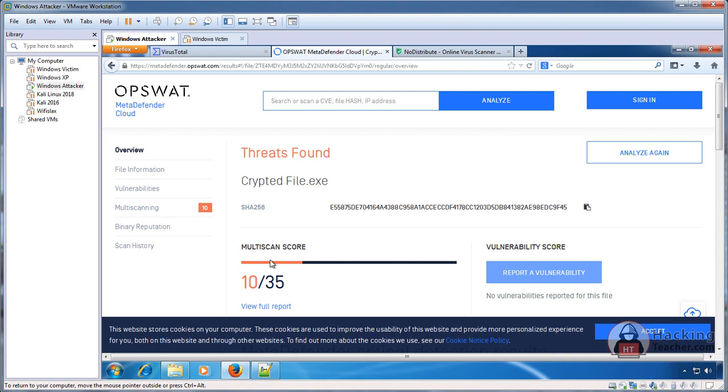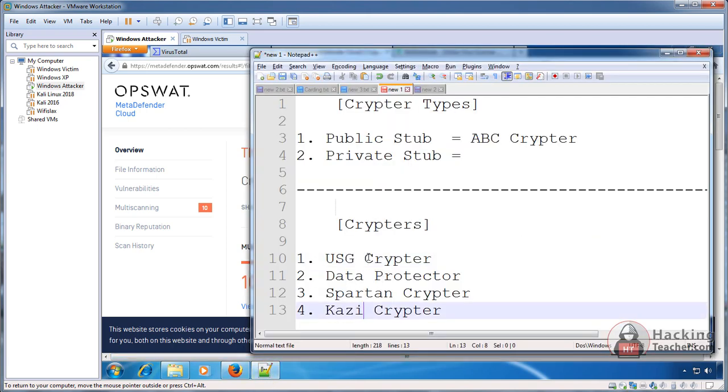now I think you'll be able to buy your own cryptors and use them on your own files. Then your files would be ready to send. And the more advanced cryptors, like Kazi or the other ones which you buy, also have features in between, so that you'll be able to change even your icons.